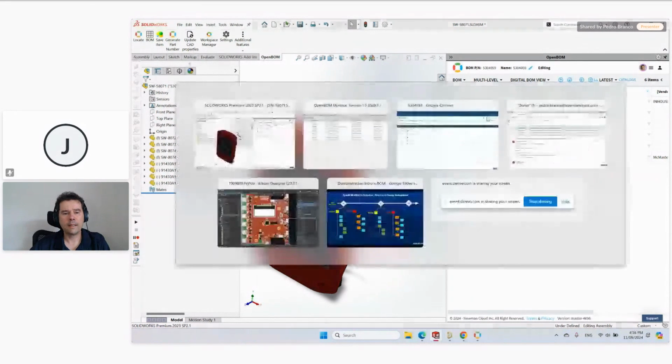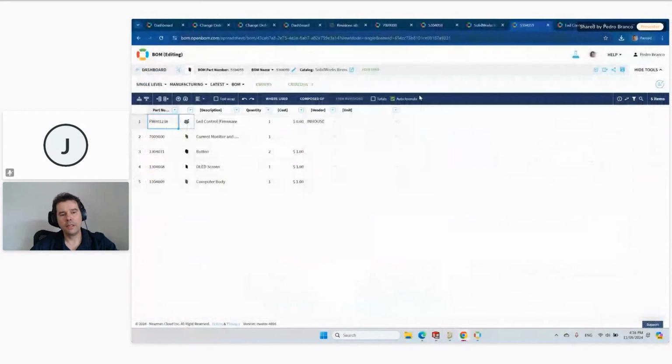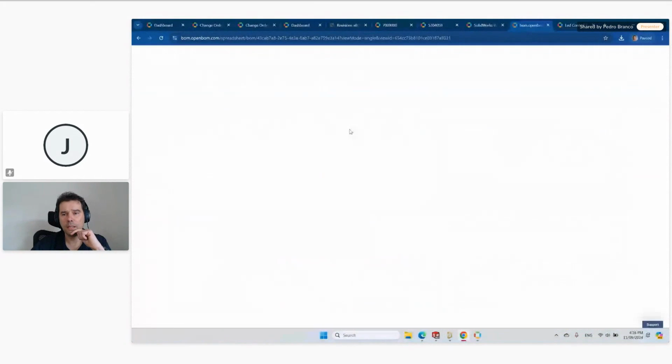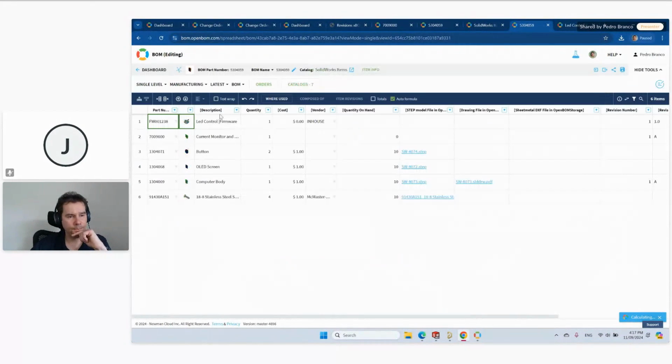If we jump back to the bill of material and do just a quick refresh, we can see that we now have the four screws over there, and the new change is coming in. Now, there are times where we have engineering teams and manufacturing teams, and procurement, which is more focused on the manufacturing bill of material, wants to understand what changes are coming in. So this is an engineering change in progress.